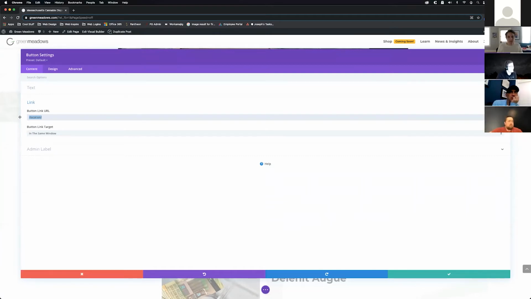One thing to note, again, is when you're linking to the inside of the website, we like to only add everything after the .com to a link. And a couple reasons for that. One is our host is Pantheon, and in that we have a dev environment, a test environment, and a live environment.